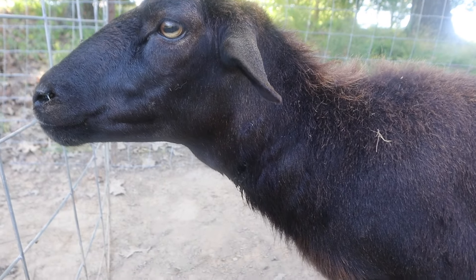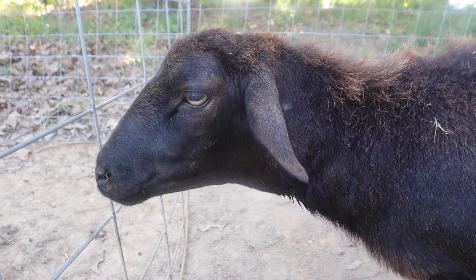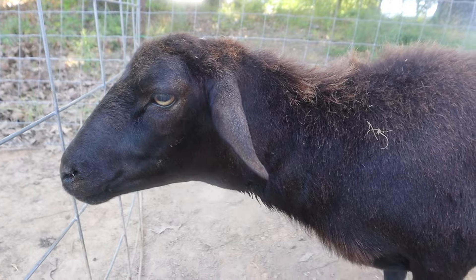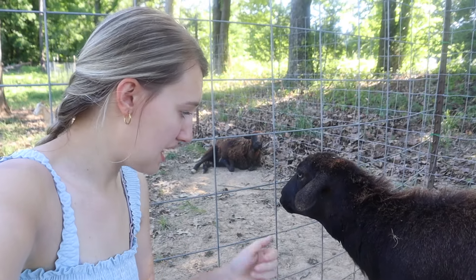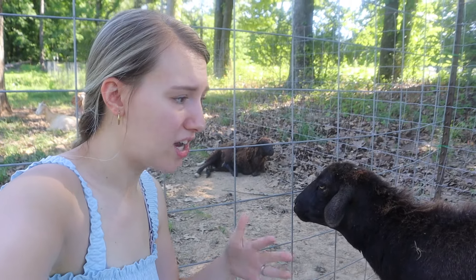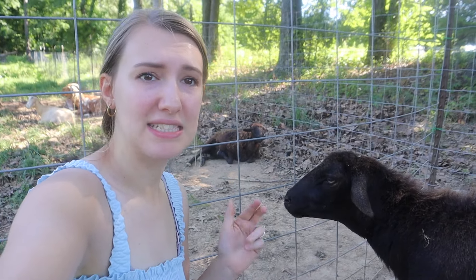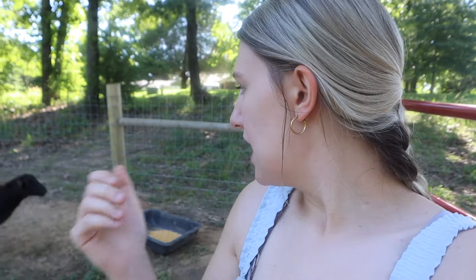You can kind of see that hole right there on her neck. Since her fur is kind of black, you can't see it real well. But when we came out the other day, it was full of fly eggs and looked terrible. We were really worried about her — we didn't realize it till two mornings later, and at that point it had already gotten really bad. So what we've been doing is cleaning it out really good, making sure there's no more eggs. What we've used is iodine and this blue coat — it's like a protective bandage top — and it's looking a lot better.